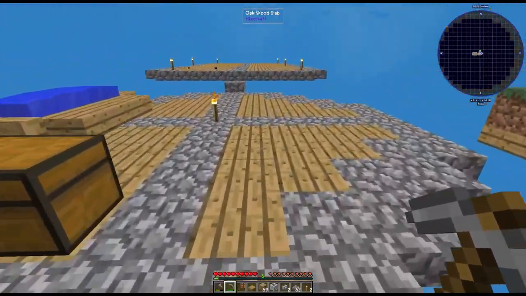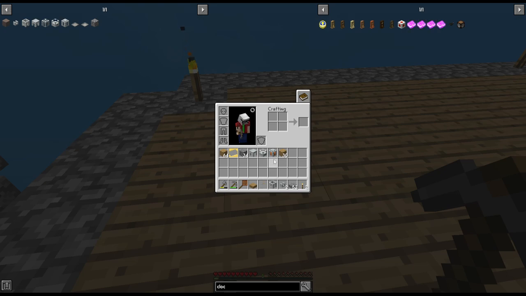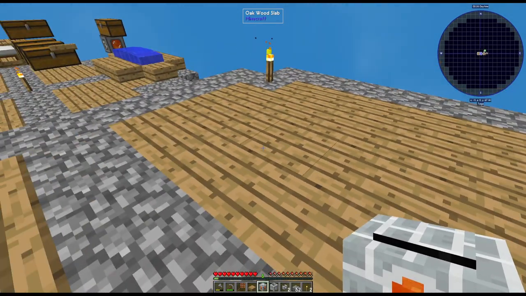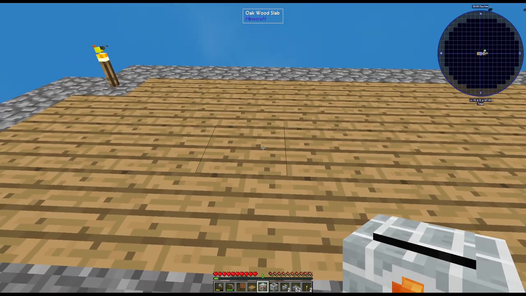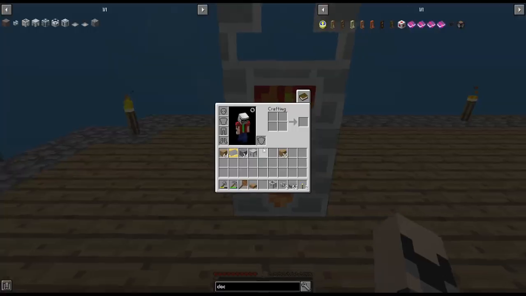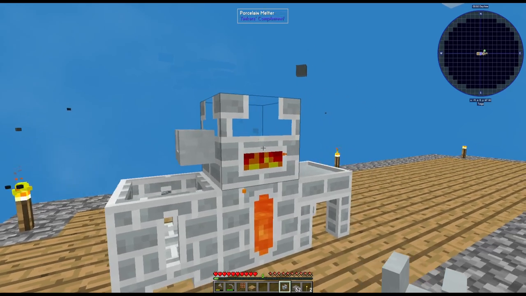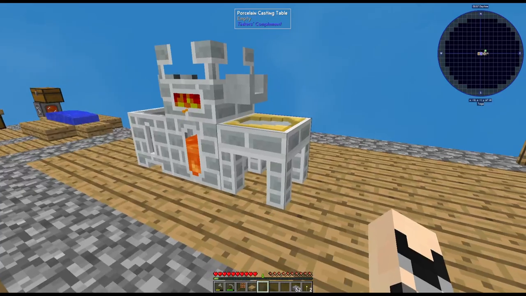There we go. So now we can bring this over here and set it up properly. Just want to make sure it has enough room. Yeah, we'll put it right here. Put the porcelain melter on top. Have the table and the porcelain basin. And two of these spouts. And then put this back there.